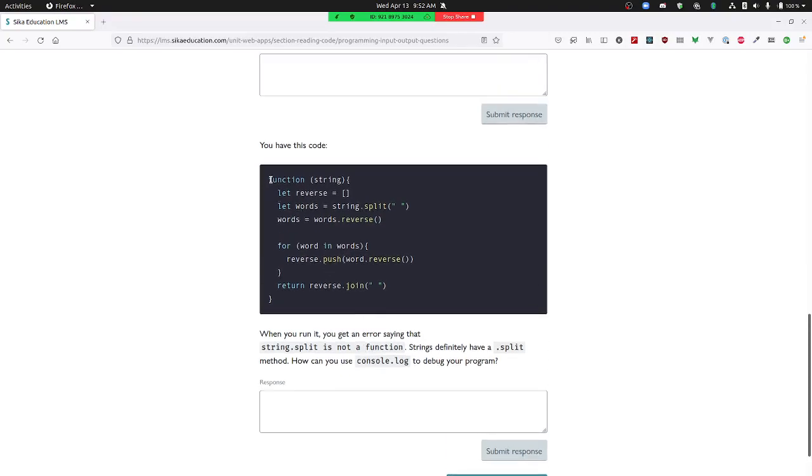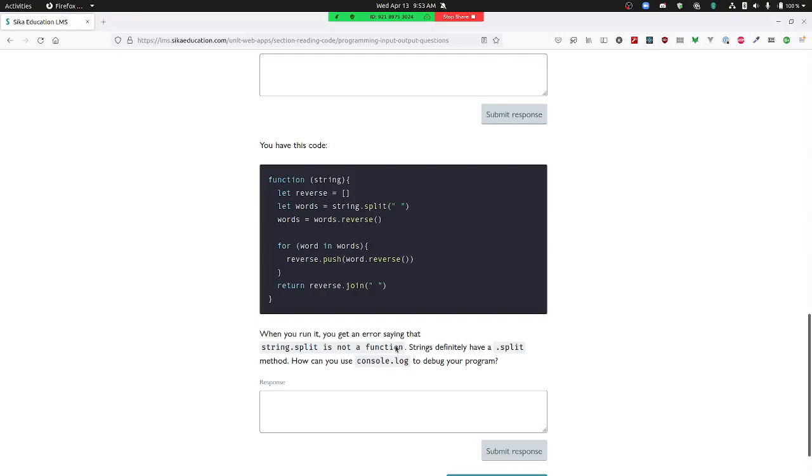So this is one that a lot of people got wrong back when we were working on this. Let's talk through this a little bit because I think this is key to unlocking programming. When you see "string.split is not a function," string.split happens right here. If you want to debug this, every string has a split function. It's built into it. It's not possible to have a string that doesn't have a split thing.